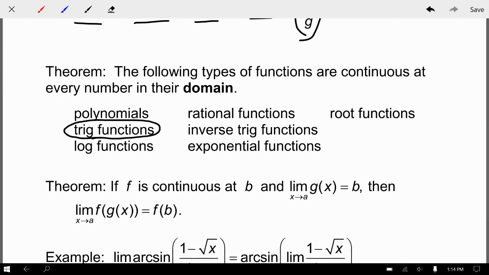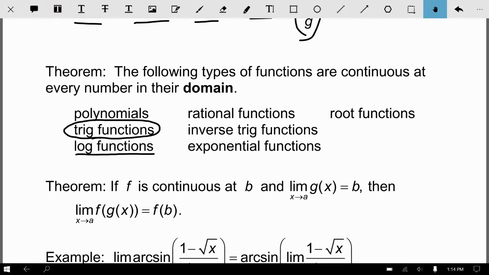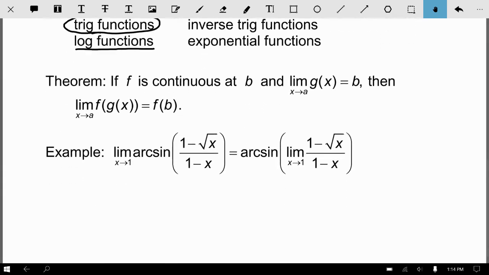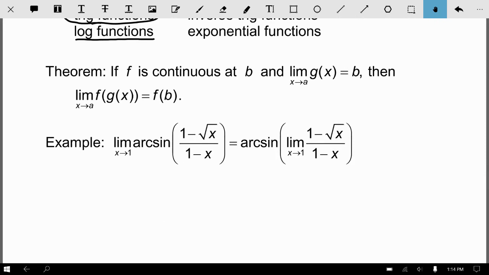Same thing with a log function. Like if you think of the natural log of x, we know it's not defined at 0, and we know we can't take the log of a negative. So again, by saying a log function is continuous, I'm just implying a domain restriction. So that's really what's going on with this. It's a matter of justifying based on the way that you state it. So if I say it's continuous, that is implying domain restrictions if you know there's points where the function would be discontinuous.